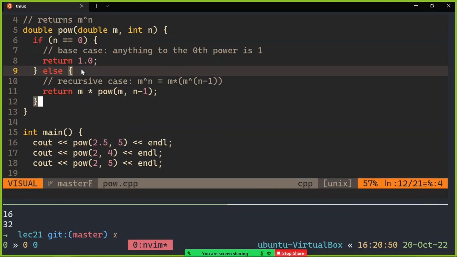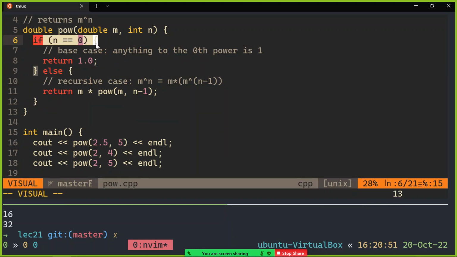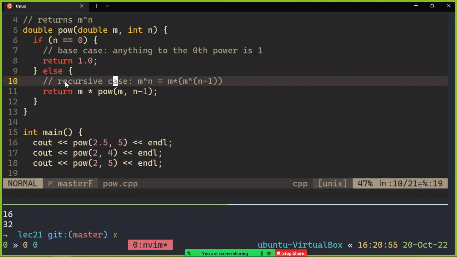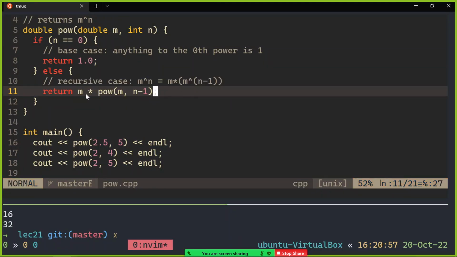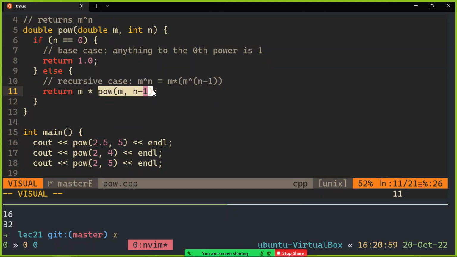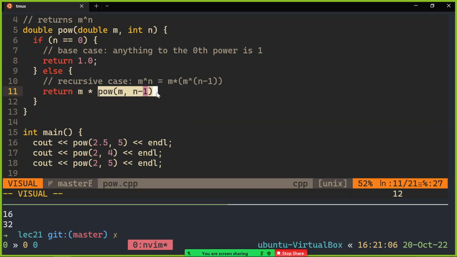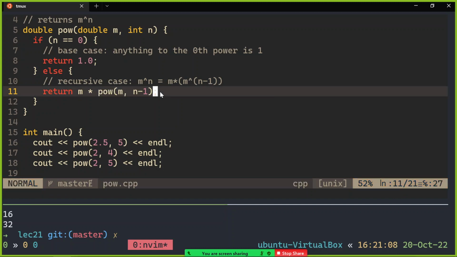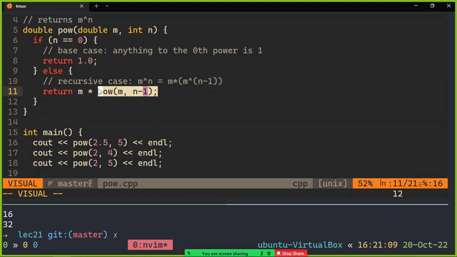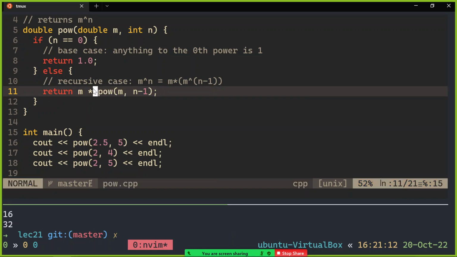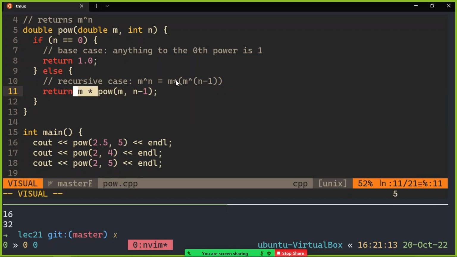And now we plop ourselves here. We look, all right, what do we see? Do we see an exponent of 0? Is 5 0? No, it's not. So we are in the recursive case. We're going to return m times POW of m and n minus 1. We don't have a final answer for this yet. We have to do some multiplication. We have to actually go and call this function to get the answer first. So this is our first piece of work. We have to call ourselves recursively so we can then, once we get the answer back, multiply by our m, and then we have something to return.